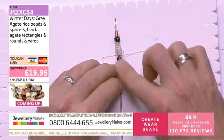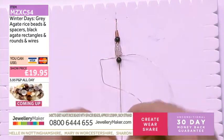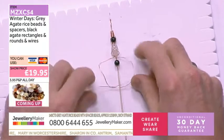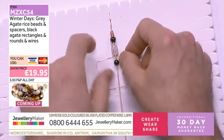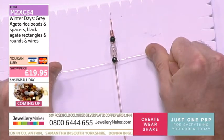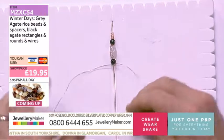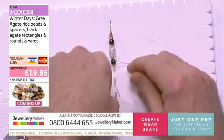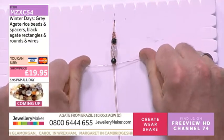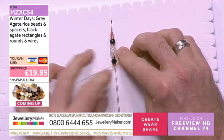Now can you see it starting to pop out? Now if you didn't have this round bead in, you'd get big kinks in it and it would be an absolute nightmare to tighten. But because you've got that bead in the way, it's pulling everything nice and tight. It kind of anchors it, doesn't it? Yeah, absolutely. So then we're going to square knot that. And if that does come out of position, that seems to have popped back in actually, doesn't it? You've got that nice and central.